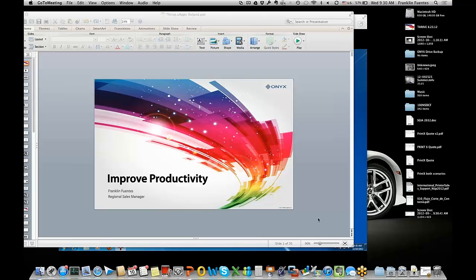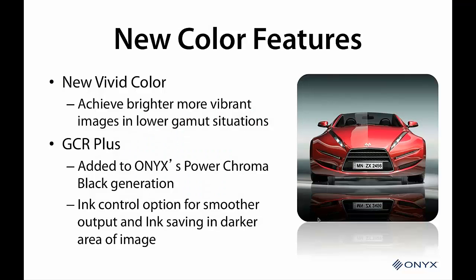Okay, good question. Are the new color features that I'm mentioning part of Thrive only or a standard part of Onyx? We are marketing them in Thrive, but they are, as an added benefit, going into our standard Onyx products at version 10.2 and up. So these are all-around Onyx features. They will be part of Thrive and Production House 10.2. So thanks for that question. That's a great question. If you do happen to have Production House, you can upgrade to 10.2 and receive these color features.